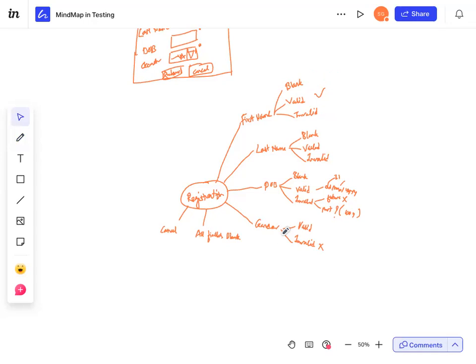Another way to use mind map is actually to add flags for whether it is a smoke test or not, or whether it is a regression test or not. So you do not want to add all of your test cases into your smoke test, because then it will be overkill of your test, overuse of your test automation.